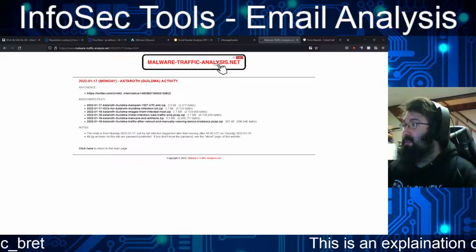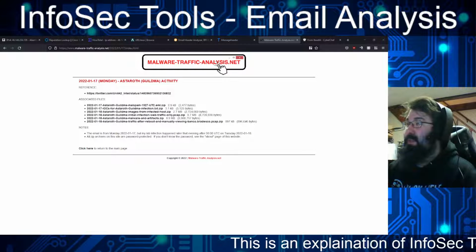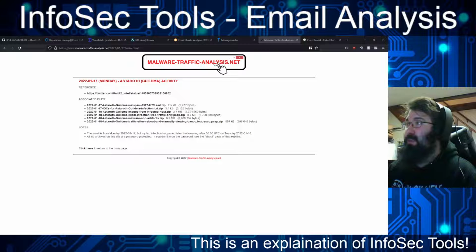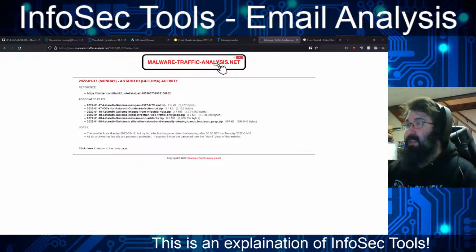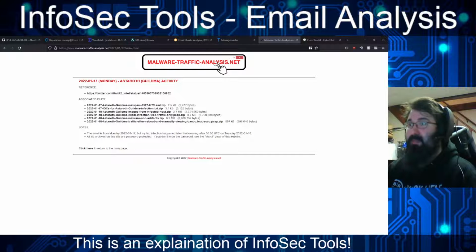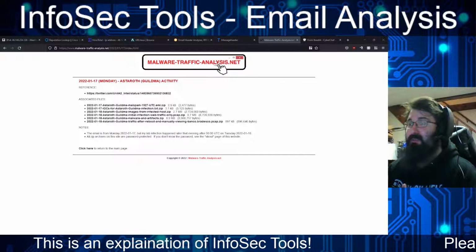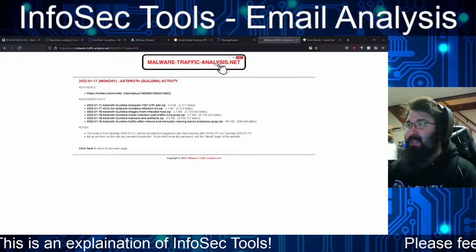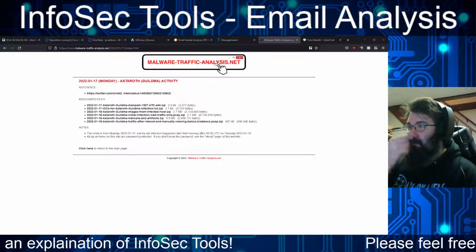So my first thought was, besides Googling, I happen to recall that malware-traffic-analysis.net usually tends to have deep dives into various other things. So maybe they'll have an email file I can take a look at and kind of dissect a little bit.